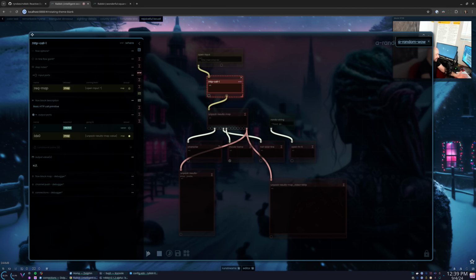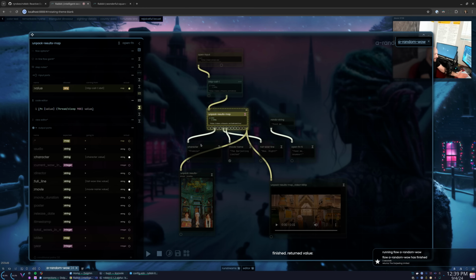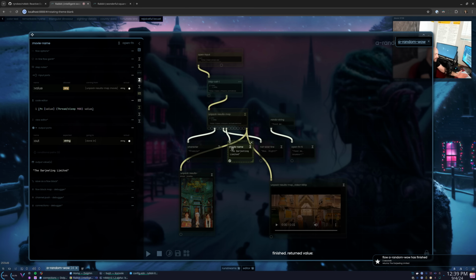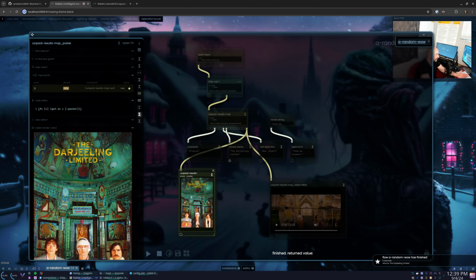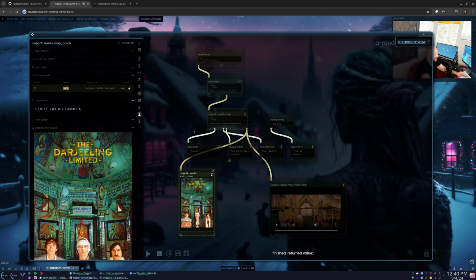But let me just play this. It makes the call, gets the results. It gets a random one. You see the character, the movie, the render. I'm rendering things. If it's a JPEG or a movie, why not just render it, right? Here we have the wow. Wow. Great.